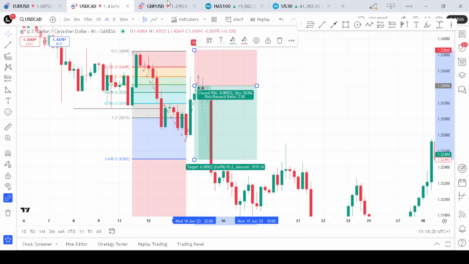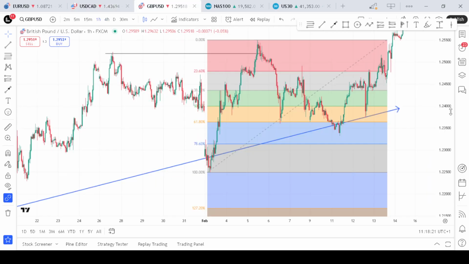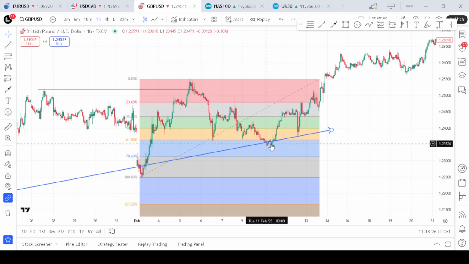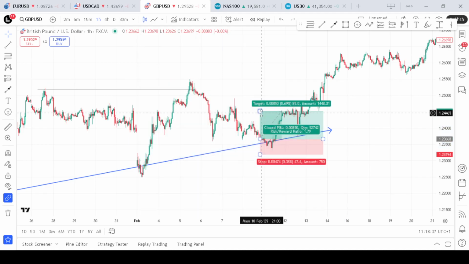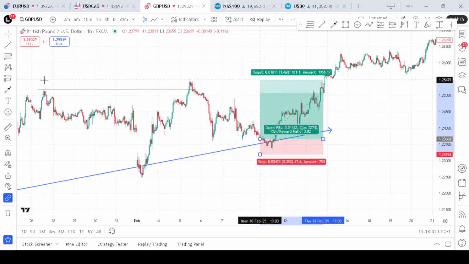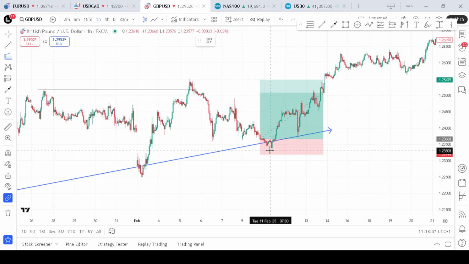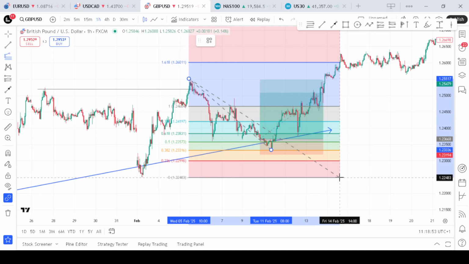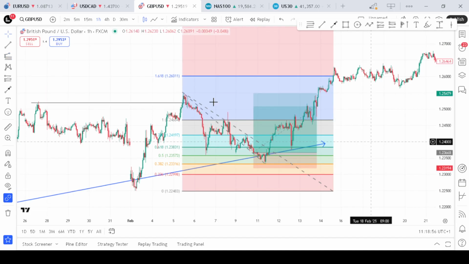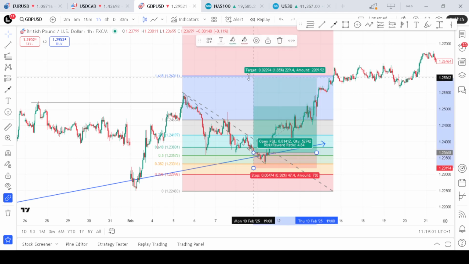While in a buying opportunity, once you have spotted your areas from the reversal, we take a buy trade from the sweet spot 61.8 region. Then where do we set our profits? We set our profits at a previous swing high, or we use our Fibonacci extension tool. When we use our Fibonacci extension tool, we draw this and it will mark out areas that the market might extend to. This is the 1.61 level. This is where we can set our take profits.